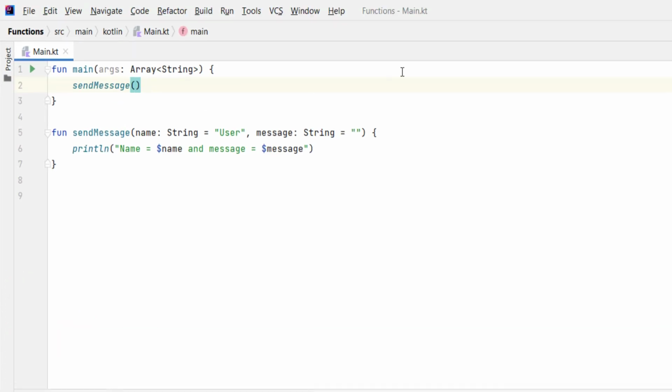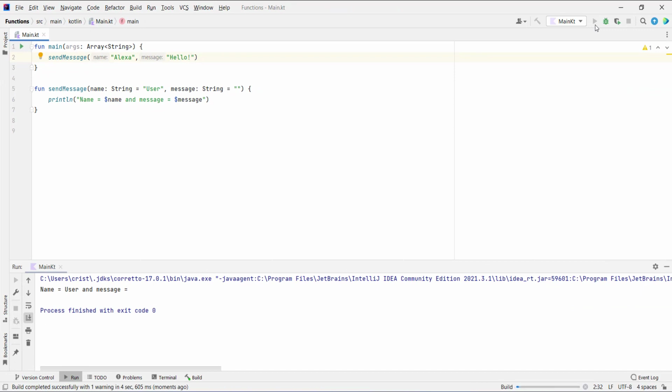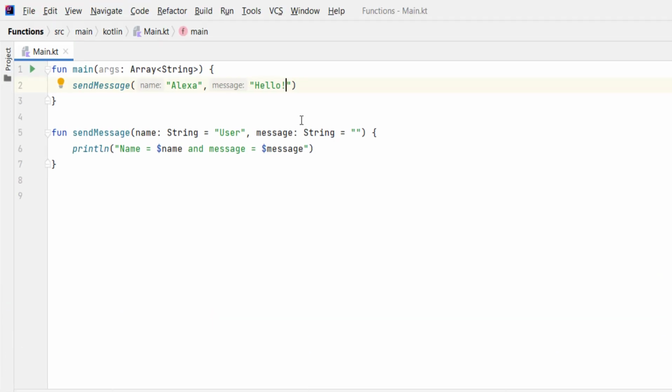Now let's put back what we have. Let's put here Alexa, and let's put our message here again. Now let's run this code again. What we can also do is use what are called named parameters.